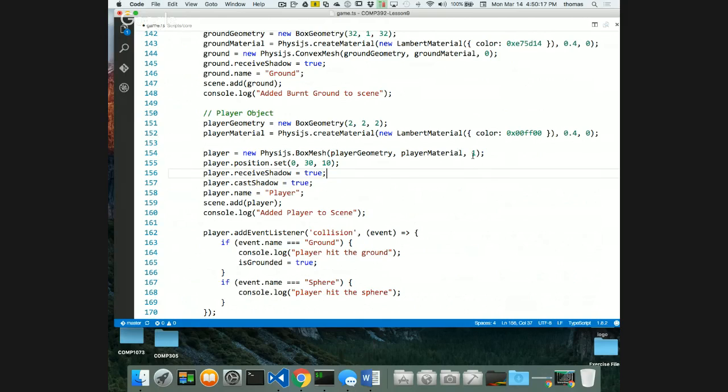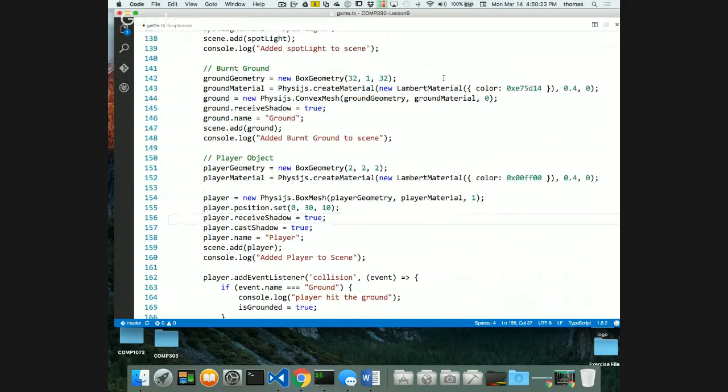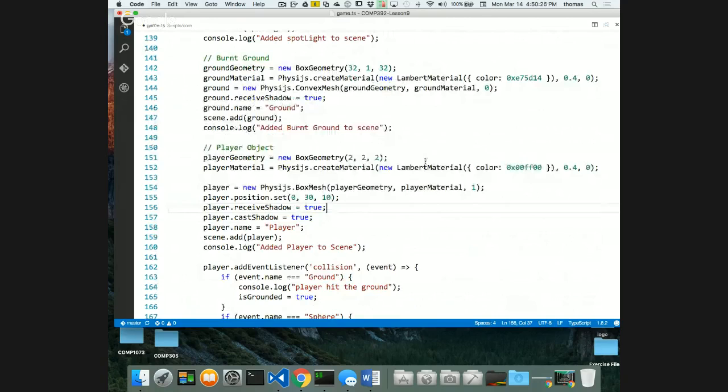And we created a Lambert material, right? Lambert material actually for the ground as well. One thing Lambert material doesn't allow us to do so nicely is there's no shine. It's very matte. Lambert material is always very flat and matte. There's no specularity whatsoever. For that, what kind of material do we need for specularity?